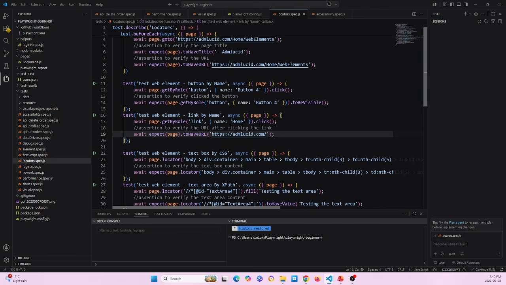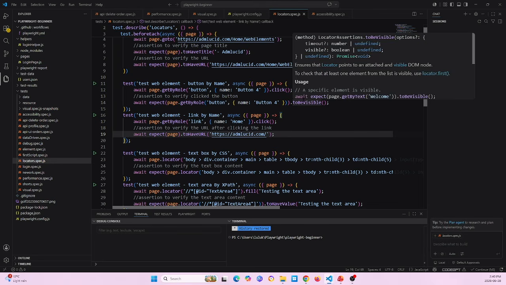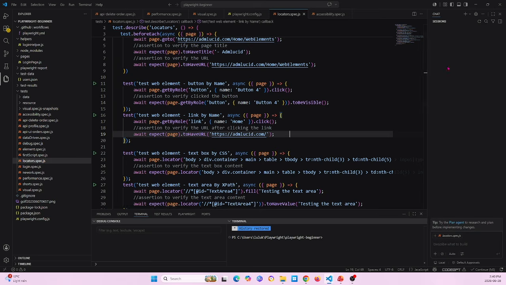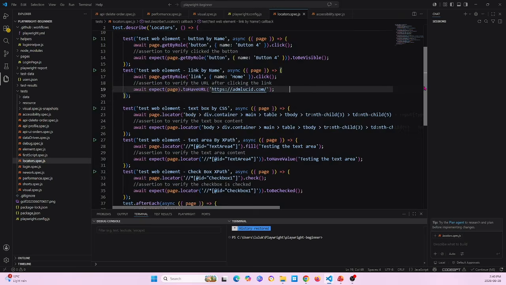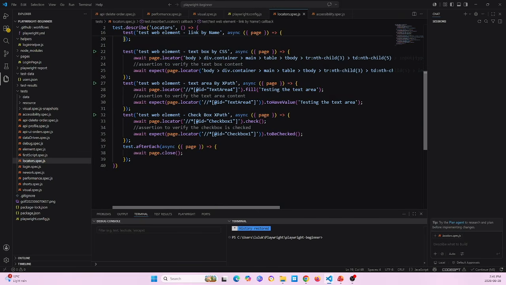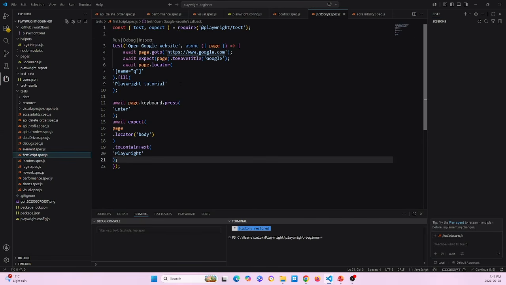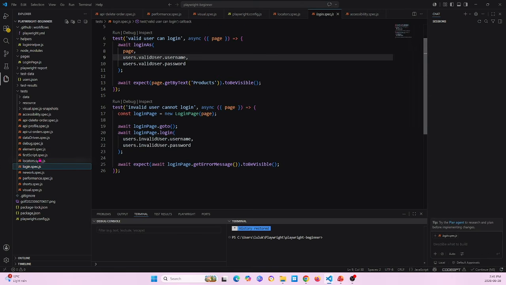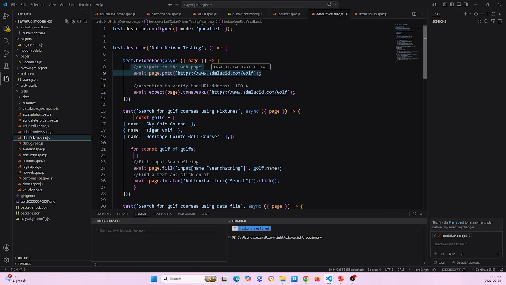Expect page getByRole button 4 to be visible. So this is for the first test. Every test is like this one. If you want to see our first test and login step or something, and this is for the data-driven test.